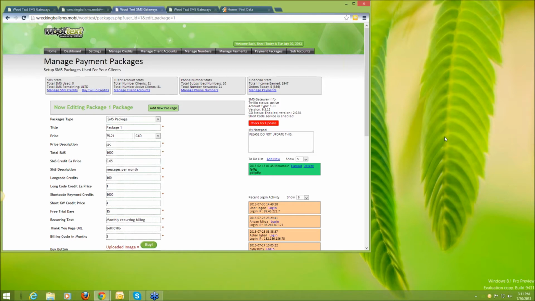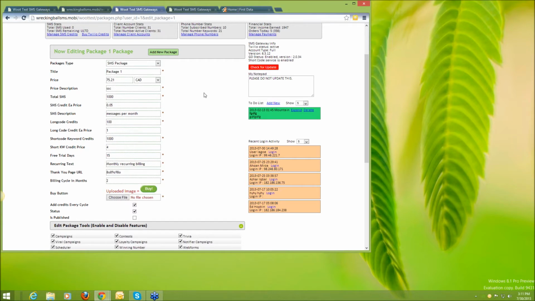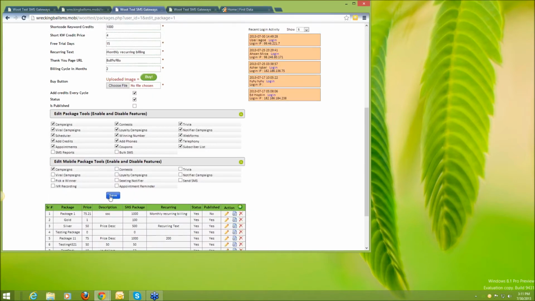How would I set up a 500 text plan, then charge 6 additional cents per text for that month? That's rather easy to do. You go inside your packages. For total SMS, you're going to put 500. And then if you want to charge 6 additional cents, you just enter 0.06 and hit save.